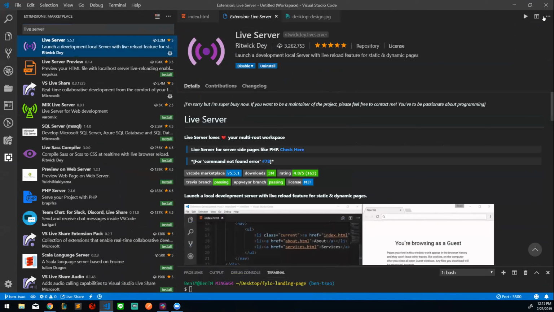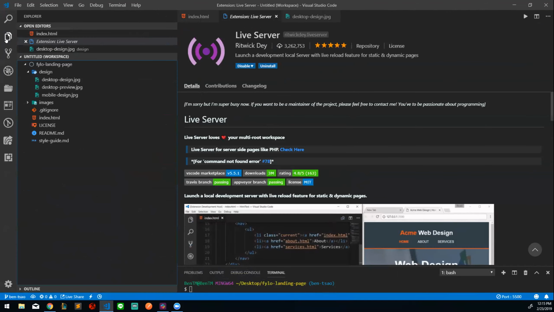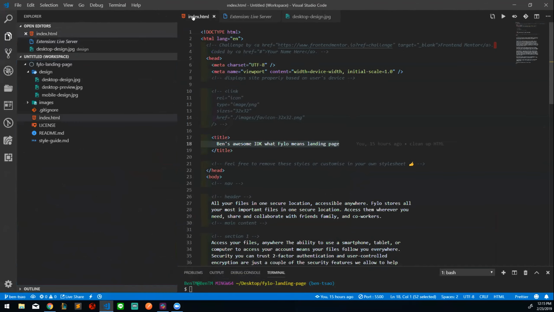If it doesn't, close VS Code and open VS Code again. Because sometimes I feel like it's a caching issue, it bugs out. So when you create a new file in VS Code, the live server option will not pop up on the bottom. You have to restart VS Code for it to happen. I don't know why. But I'm too lazy to figure it out. I'm just like, okay, all I need to do is close it and restart it.